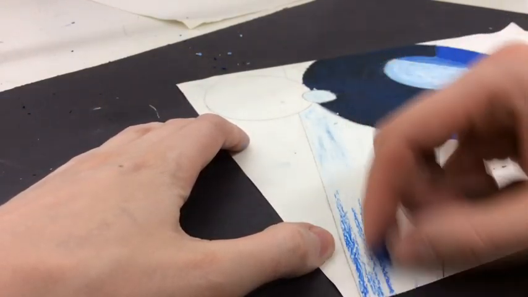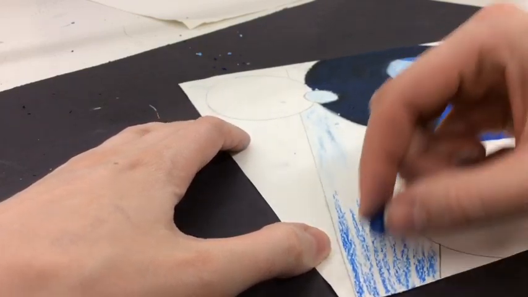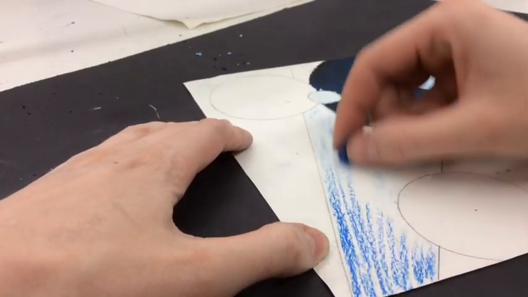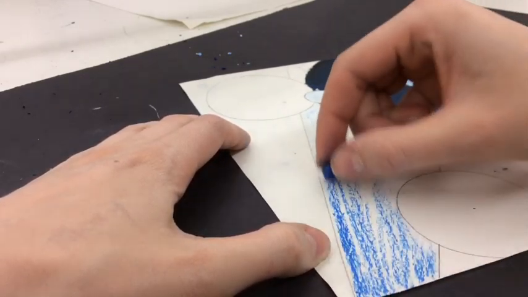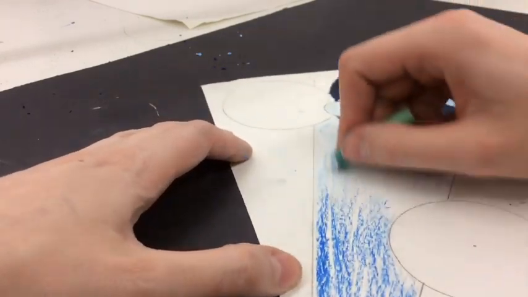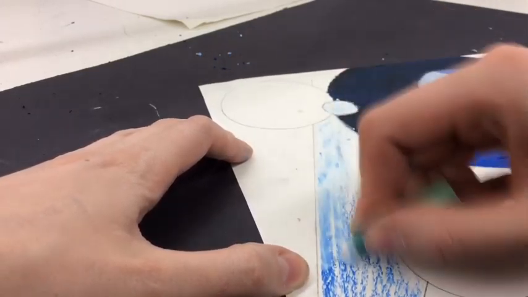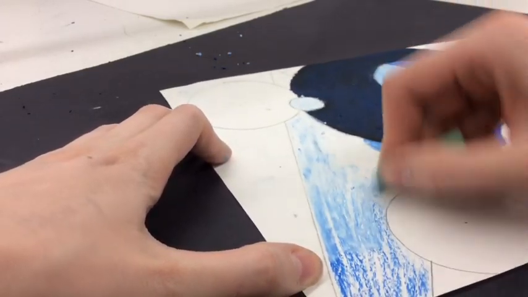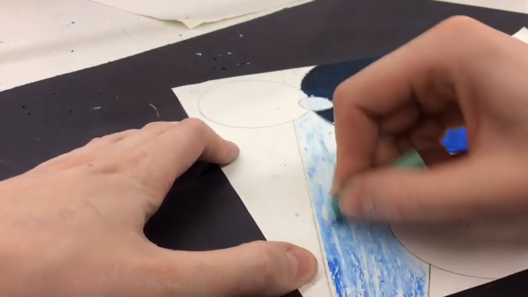Now here I want to have a little transition. I want it to get dark to light, just because I have a dark blue, I have a medium blue, and I have a really, really, really light blue going. So I'm going to kind of play with that a little bit. So I laid down some white. I'm going in with some blue. I'll go over with the white again just to kind of blend it out so it doesn't feel too rough.